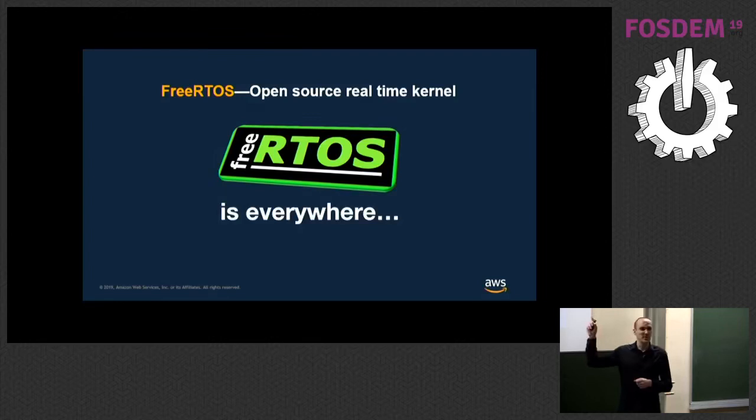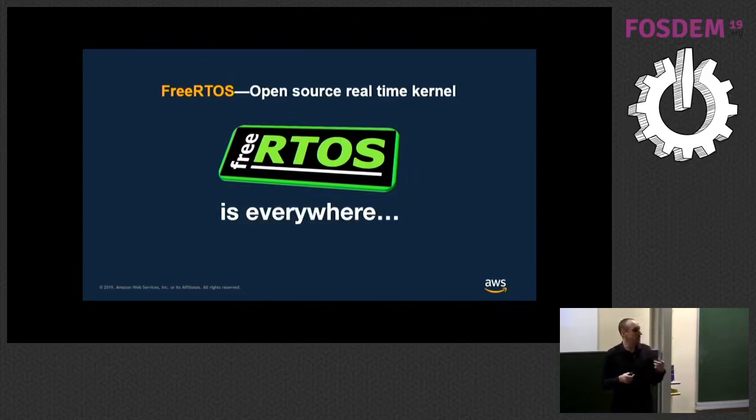So this is the brief introduction to FreeRTOS. I've got a lot to get through, so excuse me talking so quickly. I hope I'm understandable. The clue is in the name here. It's a free real-time operating system. Now, if you come from the Linux world, you'll probably not consider it an operating system, but a kernel or even a scheduler. Normally we refer to it as a real-time kernel.